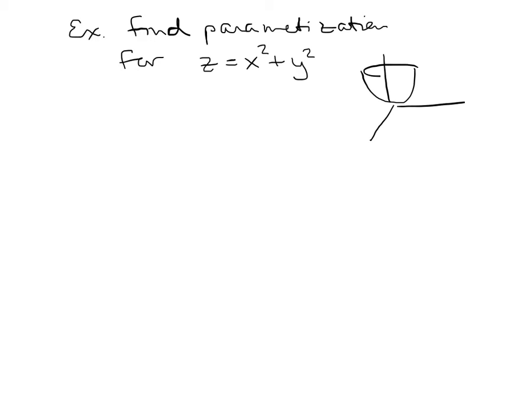Let's do another, let's do one more example here. Let's find the parametrization for, let's do a paraboloid, z equals x squared plus y squared. So remember this is that kind of bowl looking shape. We're just going to describe this in a different way. Parametric equations. Every time you hear parametric equations, I want you to think of writing out an x equals, a y equals, a z equals, and then we're going to have bounds.